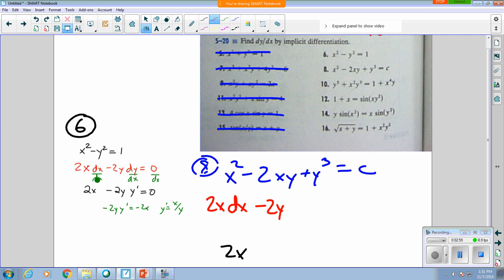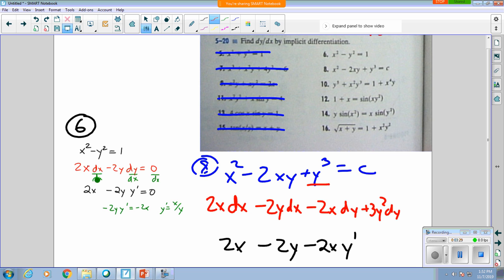So this is 2y dx, but like I said, we want to be dividing by dx as we go. We're trying to get to the point where we just write 2y. The next term in this product rule right here is derivative of y. Now this is where we get 2x dy, but we actually want to be writing 2x dy divided by dx, which is y prime. This one plus 3y squared dy, but again, we want to get used to dividing by dx each time we finish. And then we already agreed that derivative of c was 0.